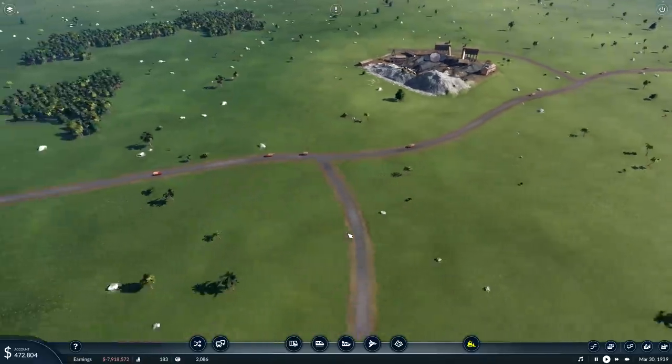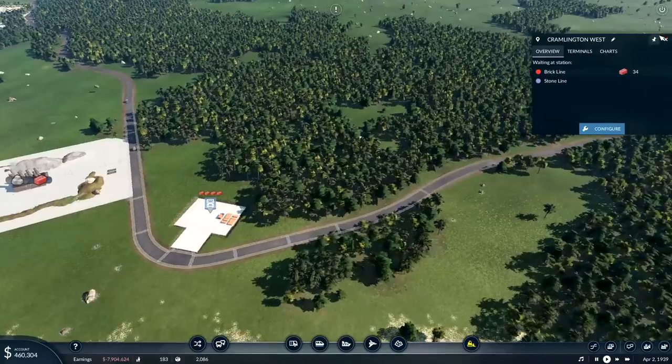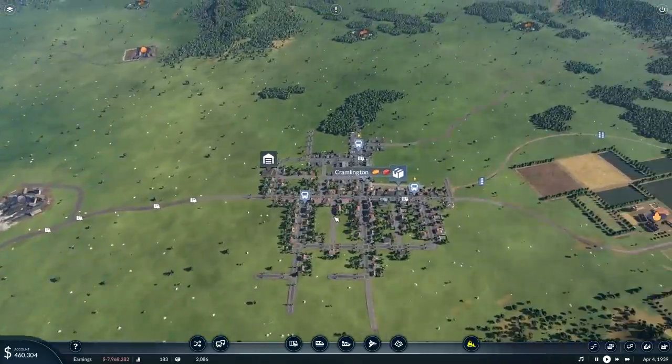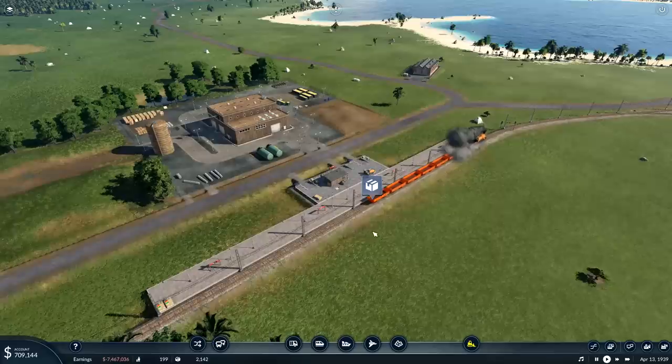Meanwhile, huge numbers of trucks have been repurposed to deal with the brick situation. So hopefully, plenty more bricks will start being shipped over to town very, very fast indeed. Oh, we are looking at an economic boom. Cramlington, we're going to be... Oh, look at this. Look at all these extra houses. This is beautiful. And we just made a hell of a big old pile of money.